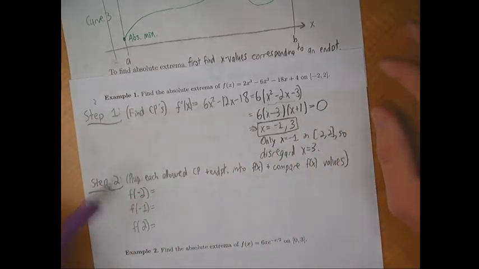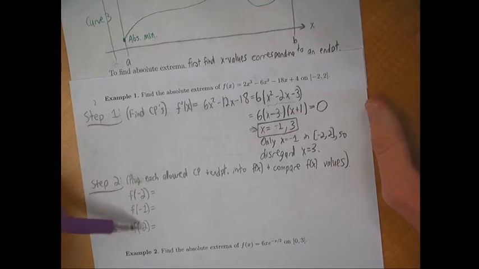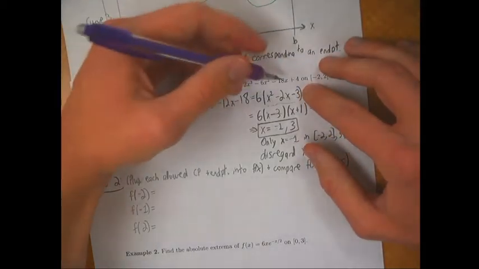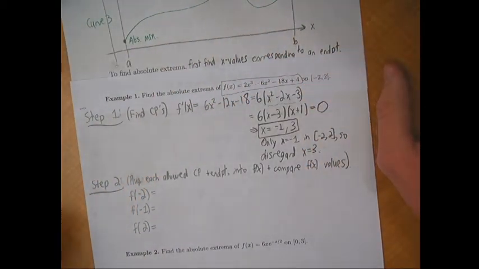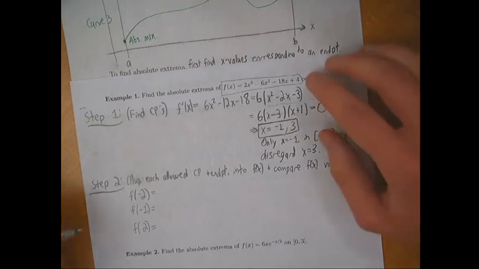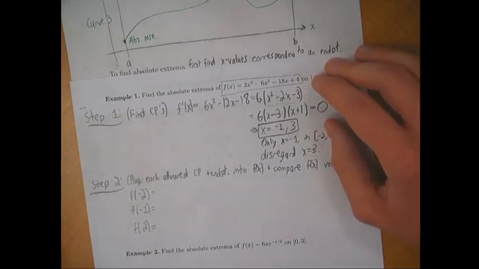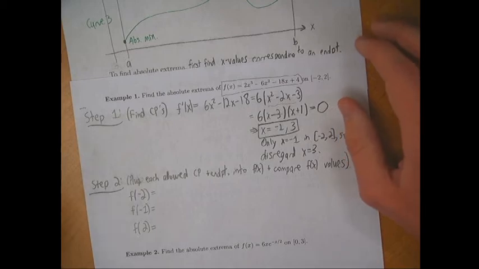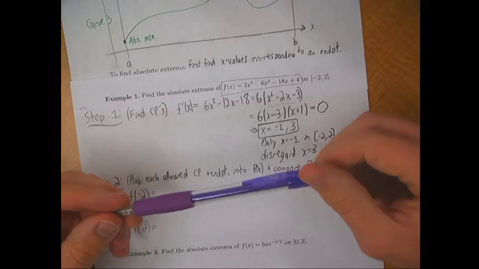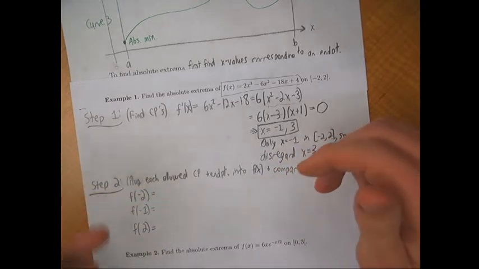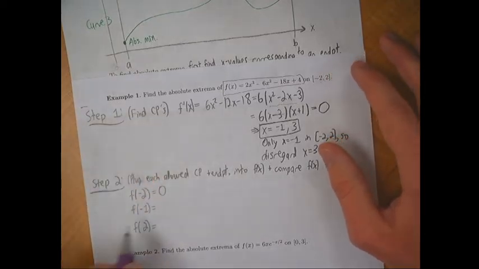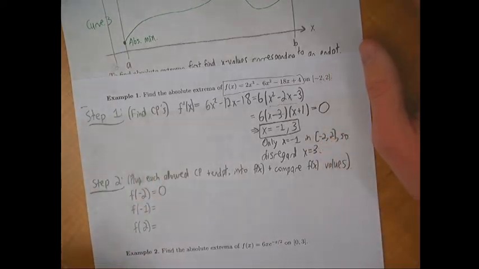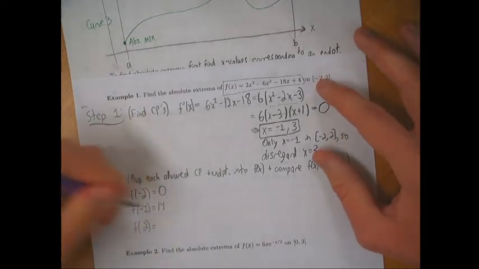So now, all that says is, okay, if we plug each of these three values of x into our original function here, then what do we get for each of them? If we plug in -2 inside our function, and plug this into a calculator, then what do we get for f of -2? 0. Yep. So f of -2 is just pretty nicely 0, so that's good. What about f of -1? 14. Yep, 14.